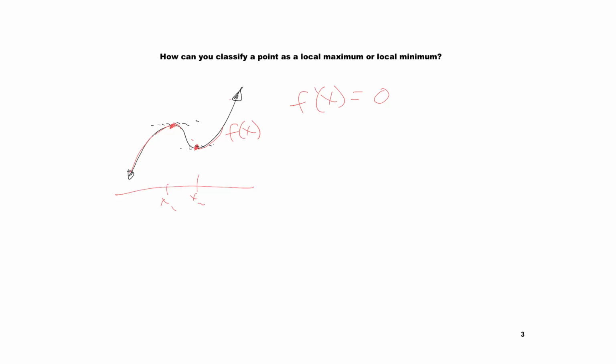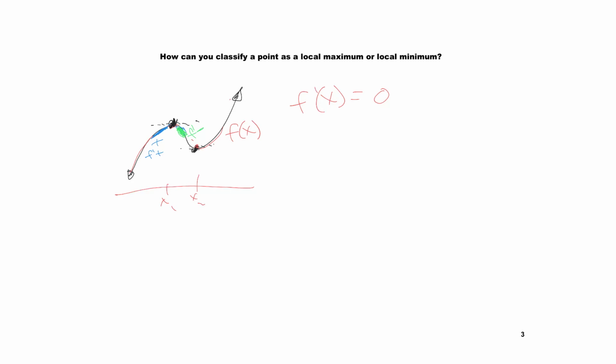After you find these two points, you're going to have to classify them. In terms of algebra, how would you show that this point over here is a local maximum? One way is to check the slope to the left and the slope to the right. To the left of this point, the slope, or f prime, is positive, and to the right of the turning point, the slope is going to be negative. And vice versa, if we check this point over here, we can physically see that the turning point is a local minimum, but how are you going to prove that algebraically?